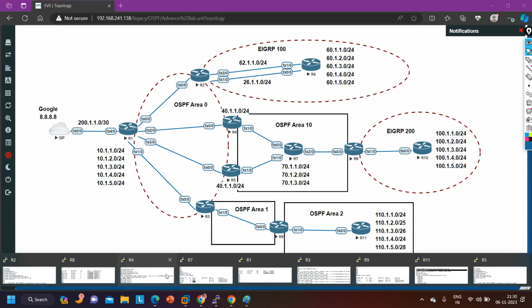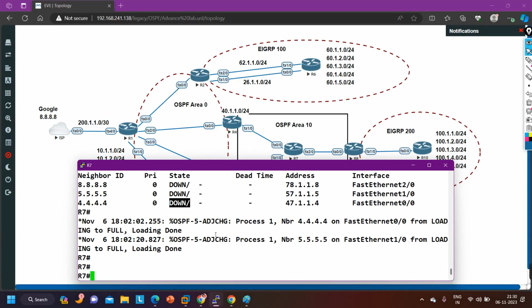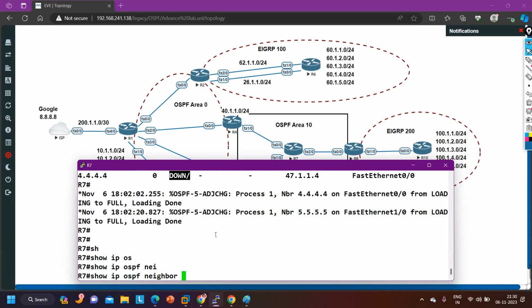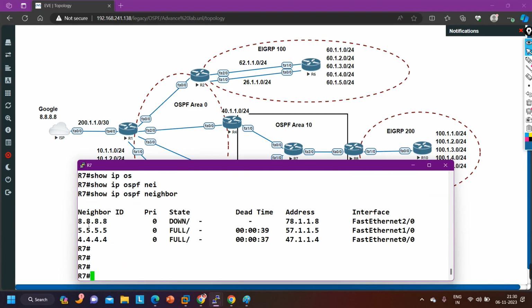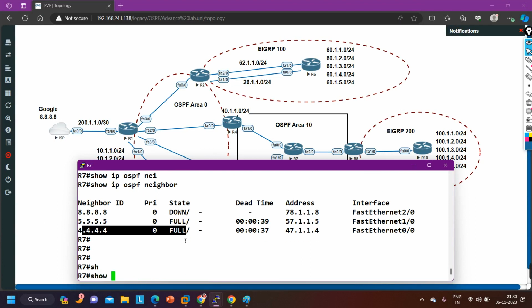Correct. Now on router number 7 we can check show ip ospf neighbor again. Now you can see neighborship with 5.5.5.5 full, neighborship with 4.4.4.4 full, right?